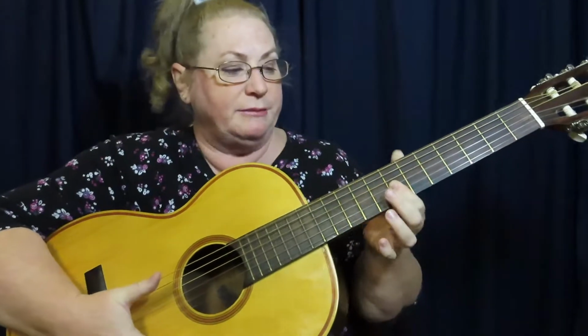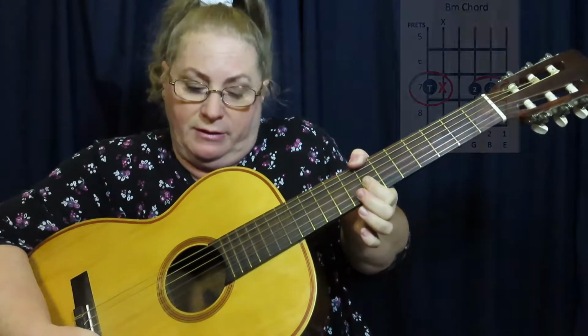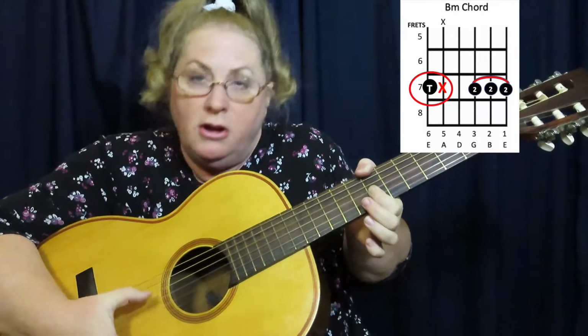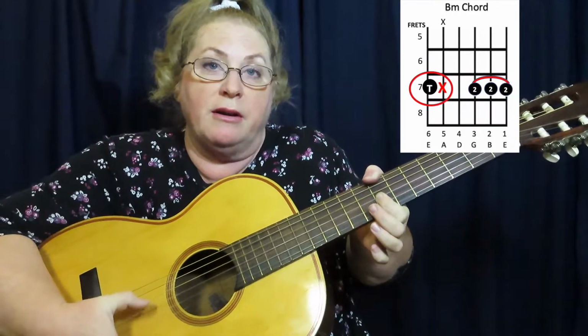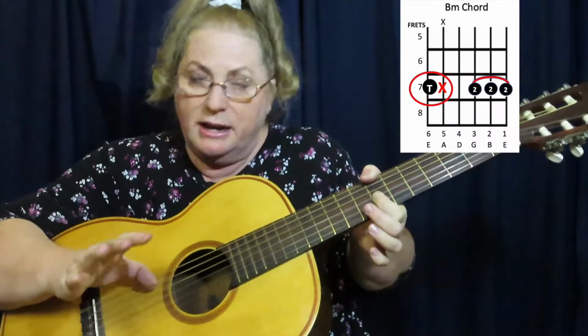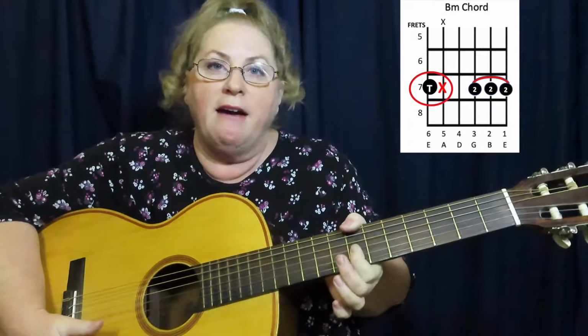The way I do it is I take my thumb and I reach it over and hold down the E string, which makes my B. But we've got 2 little strings in here that we can't do anything about. Well, the 4th string is part of a B minor chord, which is good, okay? We can use that. But the 2nd string is not. It doesn't fit anywhere. So I have this little trick.